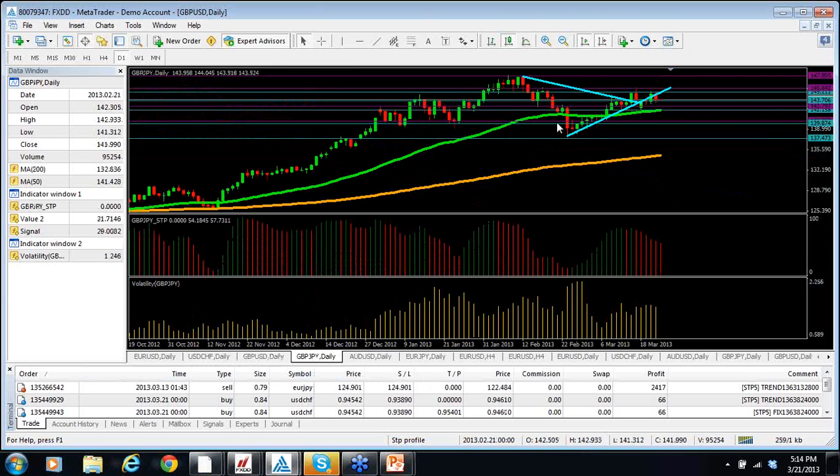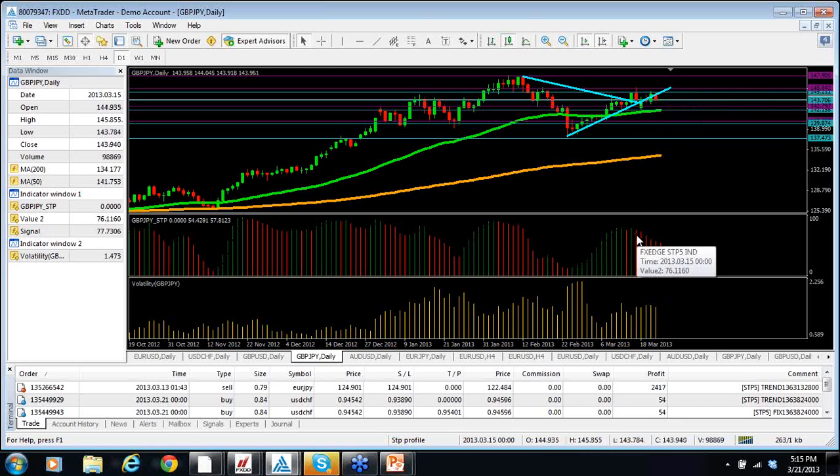All right, I'm going to move through here quickly. Pound yen, sideways movement. Guys, this is all consolidation, okay? We had a false breakout here, comes right back in the range, and just moves back and forth sideways here. And actually it's staying pretty well with this line here. This was once support. You can see prices on top of this trend line here. Now it's resistance. Price continues to bounce off that thing and head to the downside. It's acting as a ceiling on the pound yen here.